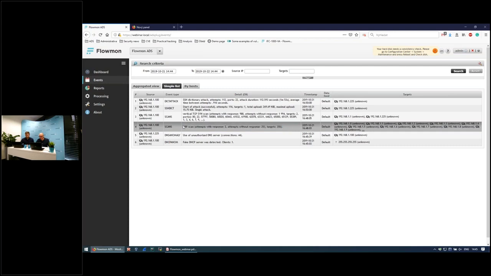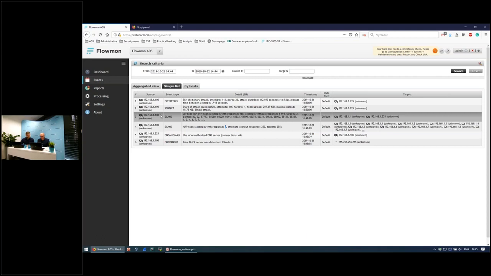And here you can see an ARP scan, whose purpose is to detect the active devices in the network. You can see that there were two responses, which are the router and the victim. Again, you can see that there was a vertical TCP SYN scan, which is used to find services that are running on the devices in the network. Here you can see that these two devices were scanned, which is again our router and our victim.